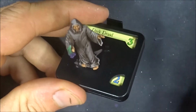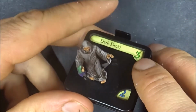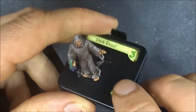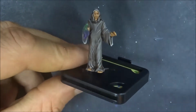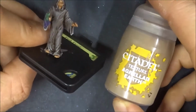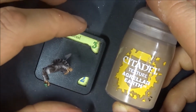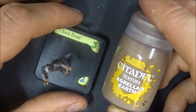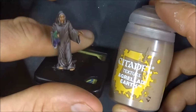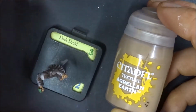Like I've been doing with the other human looking minis, I'm going to be putting a prime down on the base, and then using Agrellan Earth, which is a Citadel texture paint, this one here, to then get a cracked look, and then I'm going to paint that up to look like stone, so that all the human looking minis look like they're standing on cracked stone.